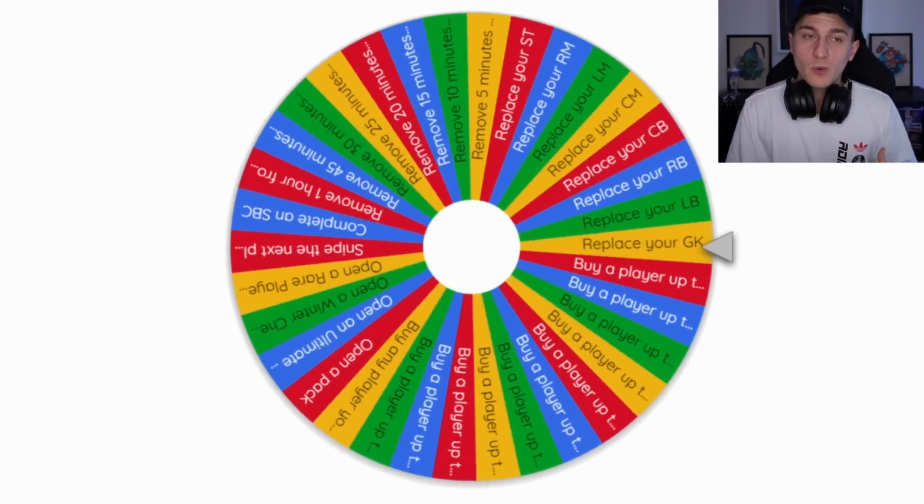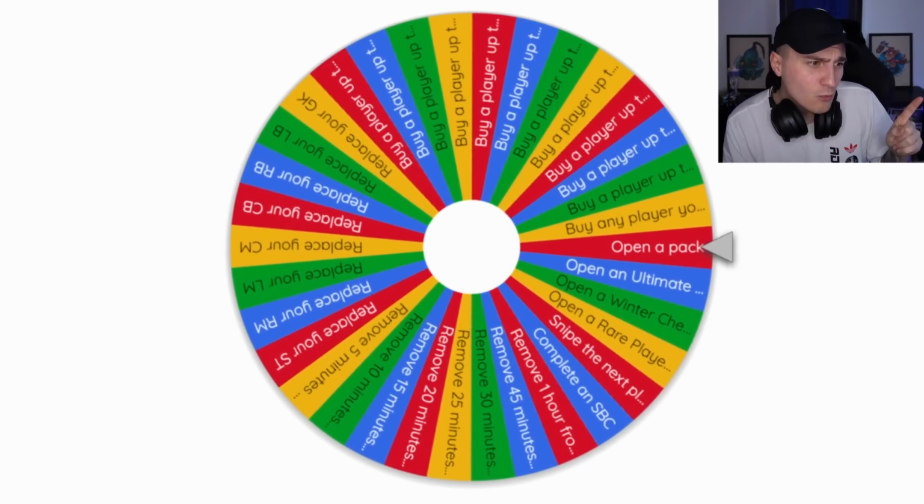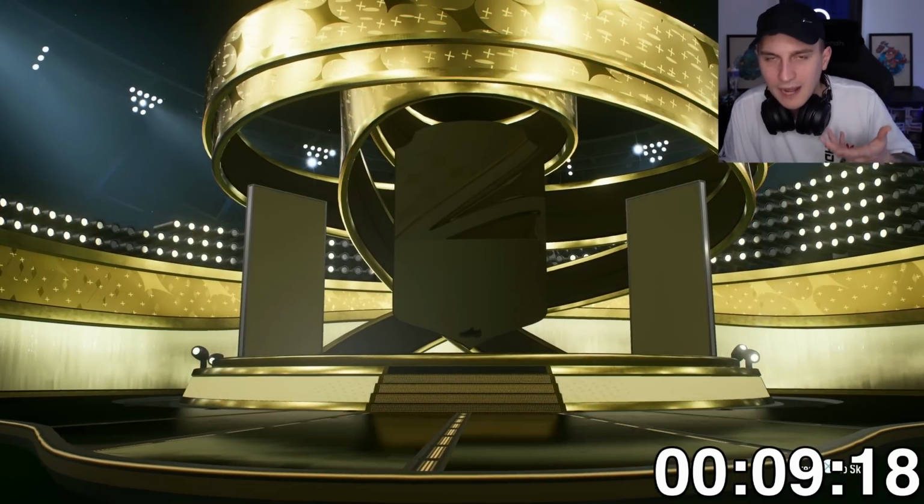Bernardo Silva. Had a lot of good stuff from the wheel, so maybe, just maybe, this one might be a bit different. What have we got? Open a pack. I mean, if the pack is there as an option, I'm going to pick it up. Who are we going to get in this? Oh. No, I don't want him. I definitely don't want him.